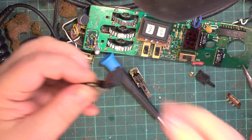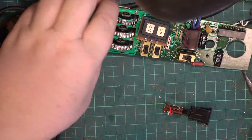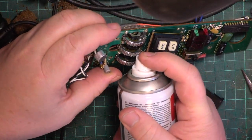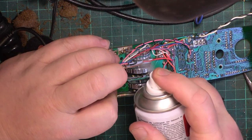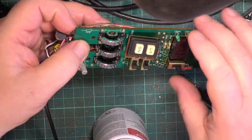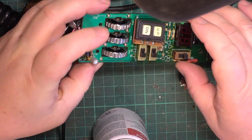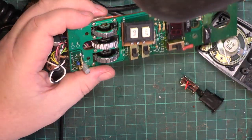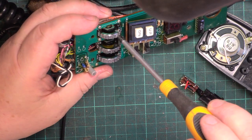Right, we'll get these old wires off. You know what, I think that metal one's coming off its axis. This is turning out to be a pain job.